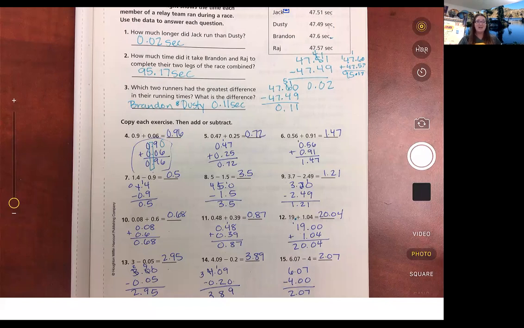Okay. So you guys picked the highest number and the lowest number when you're telling me who ran the fastest time. Think about it when we're racing though. When you're racing, do you want a longer time or a shorter time? Shorter. You want a shorter time. So the least number, the smallest number is going to be your fastest time. Yep.